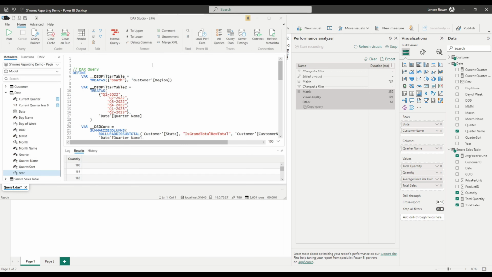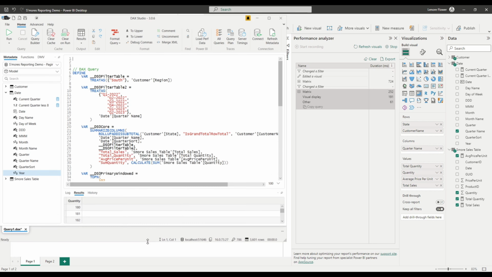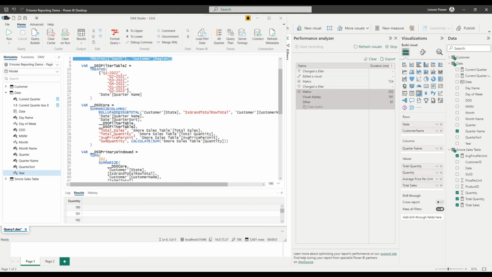Here on the left-hand side, you can see the output DAX query from the performance analyzer for the matrix. And you can see you've got some filters being applied in here. But what I really want you to focus on is total quantity, which is that measure that we looked at before that is using the sum, and sum quantity, which is the DAX calculation that Power BI did for you without you having to add any additional logic. That is how implicit and explicit measures end up providing you with the same output.